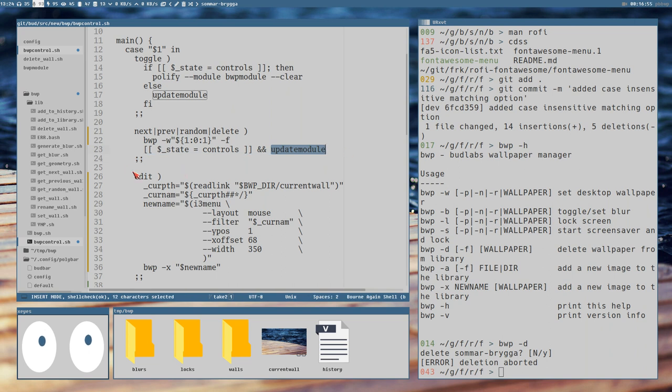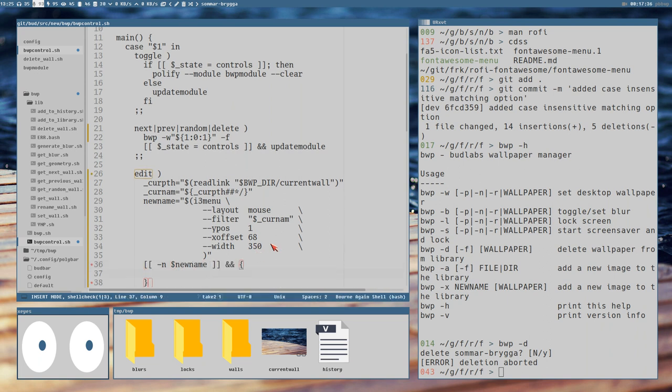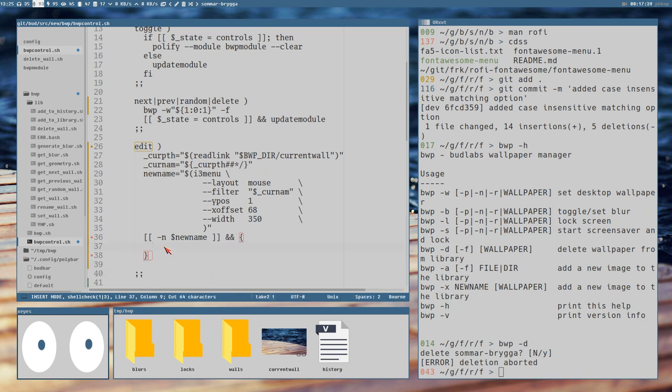And now we don't need to test for the state here, because we should only be able to execute this when the controls are visible. But we could add the test also, it doesn't really matter. I guess we also should make sure that we have actually entered a new name, because sometimes you accidentally click this, and if you press escape, then the new name variable will be empty, and then we don't want to rename or do anything here. So to test that, we can just do this, and then do something like this, put these guys in a block here. Yeah, and let's remove that test, it's just ugly. There.